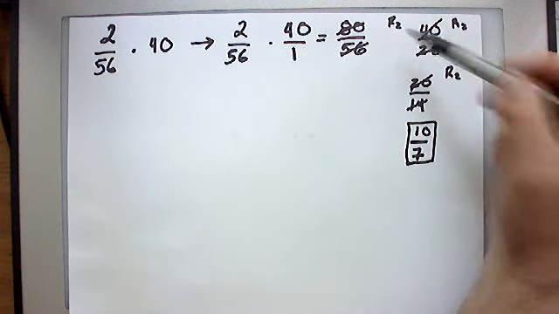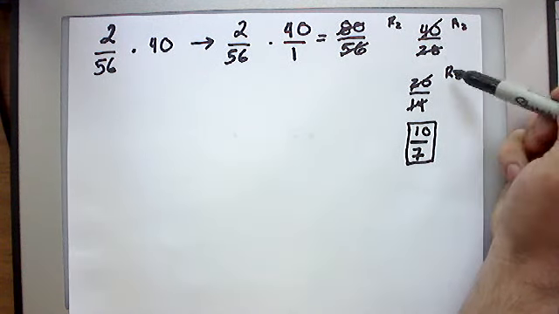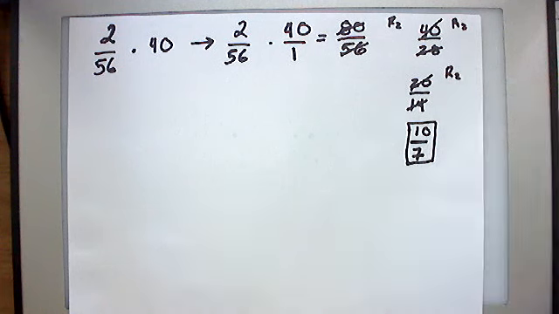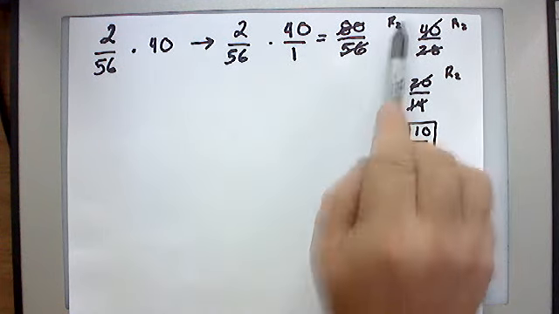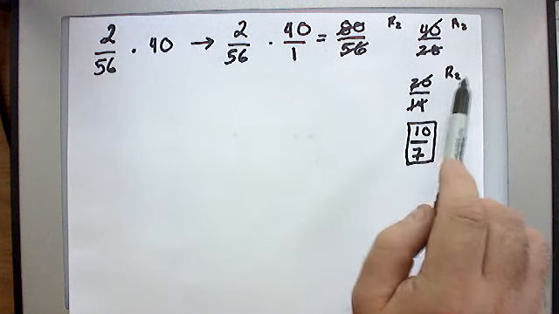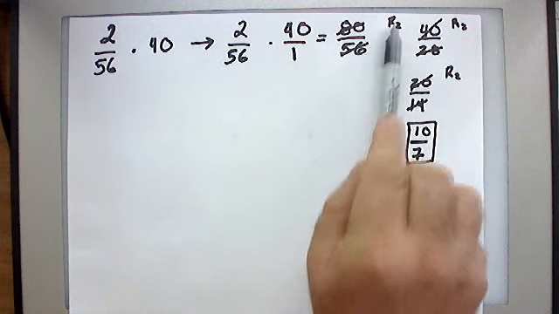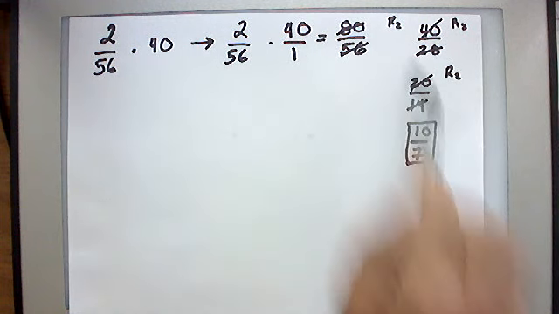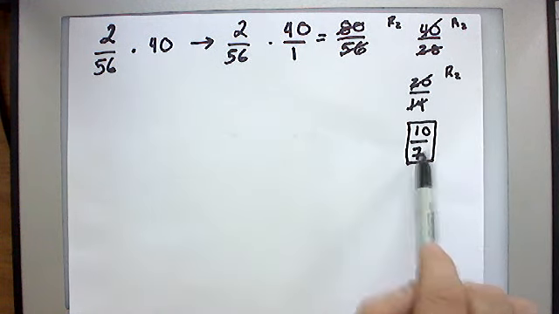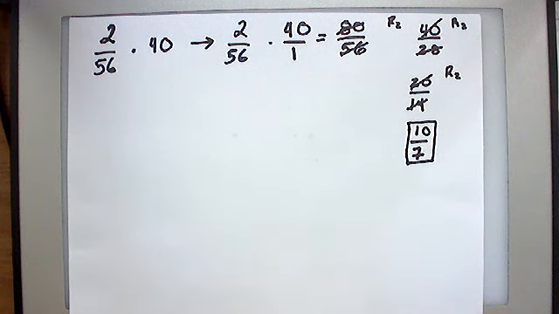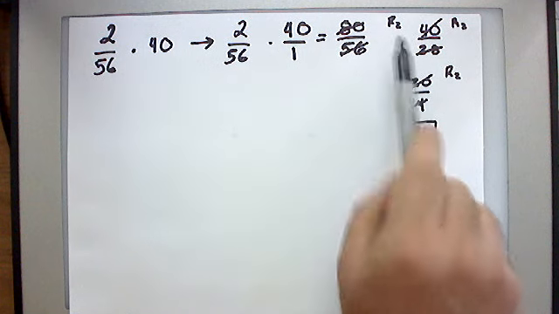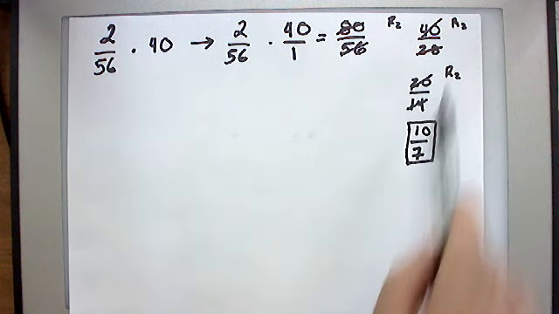But I had to reduce by 2, and then 2, and then 2. I had to do it 3 times. So what number could I have used to reduce this all at once? Well, what's 2 times 2 times 2? 8, right? 2 times 2 is 4, times 2 is 8. So if we started with 8 right off the bat, 8 goes into 80 10 times, 8 goes into 56 7 times, we would have had it done in one shot. So a lot of this depends on your skill with division. If you're not skilled with division, you can always just hammer it with 2s and 3s and 5s and things like that, all right?